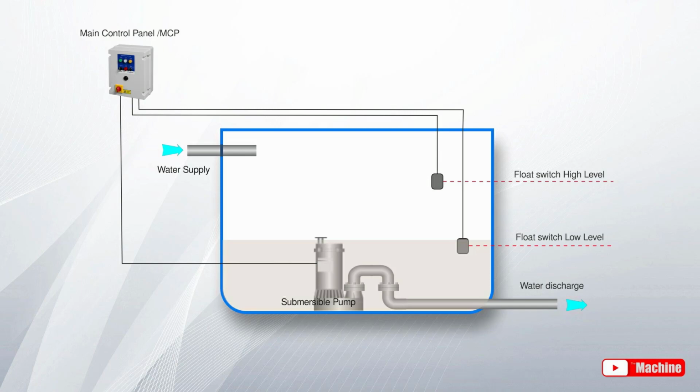Here is the sequence of operation. A submersible pump will run to drain water from the sump pit if the level gets high, and the submersible pump will stop when the water level drops to a low level. At this point, operation of the sump pump relies on the main control panel, and there is no remote monitoring of alarms and level status. So in order to connect it to BMS, we need to add a controller or a data gathering panel, known as DGP.